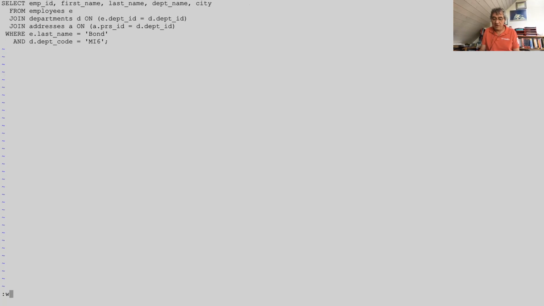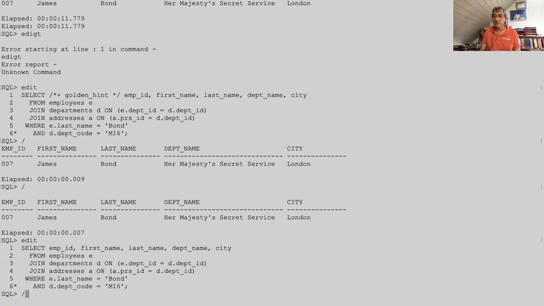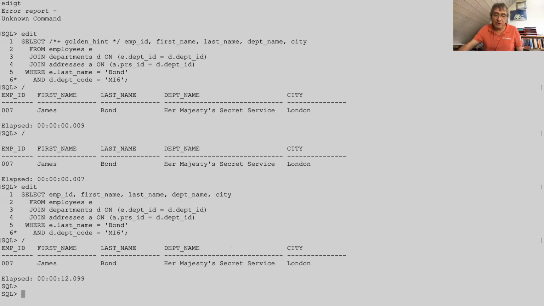So I remove the hint again so that you really see that it has to do with the hint. And without the golden hint, the query is, oops, it is already running. So it will run more than 10 seconds again. Okay, that's not how hints work. They work like this in my database. So the golden hint works here, but it's not a feature of Oracle 19c or something like that. If we have time, I will probably show you at the end what I did here.